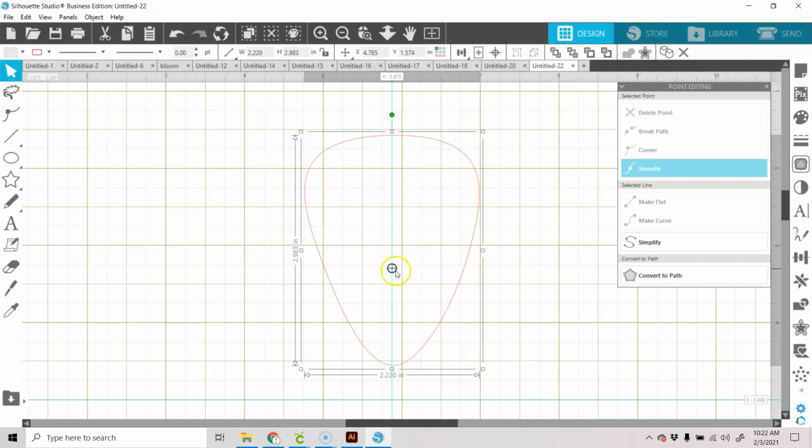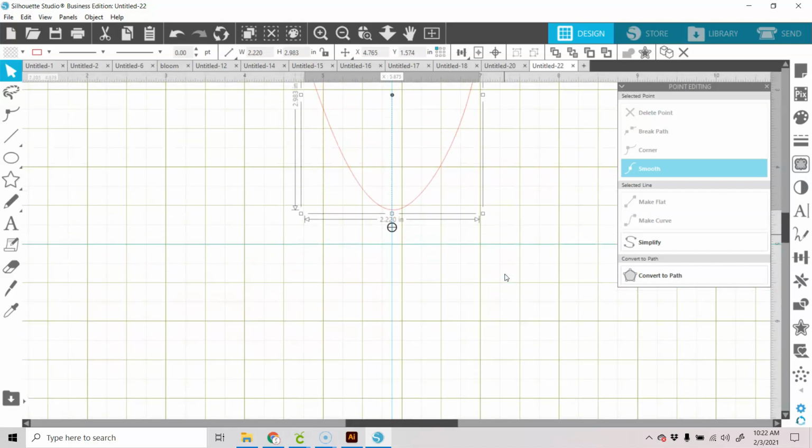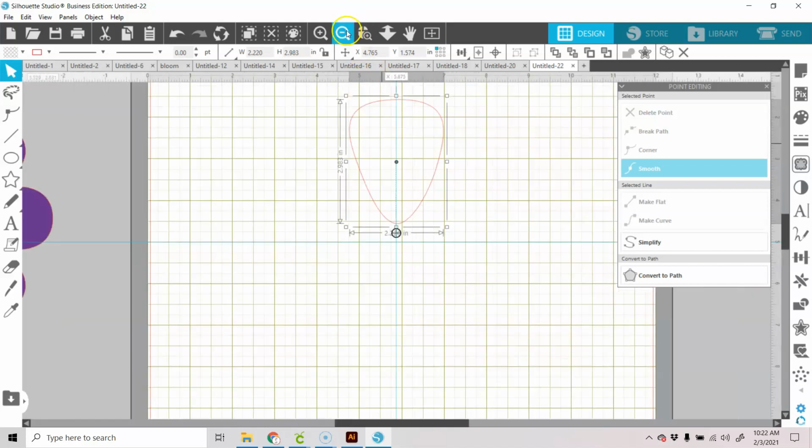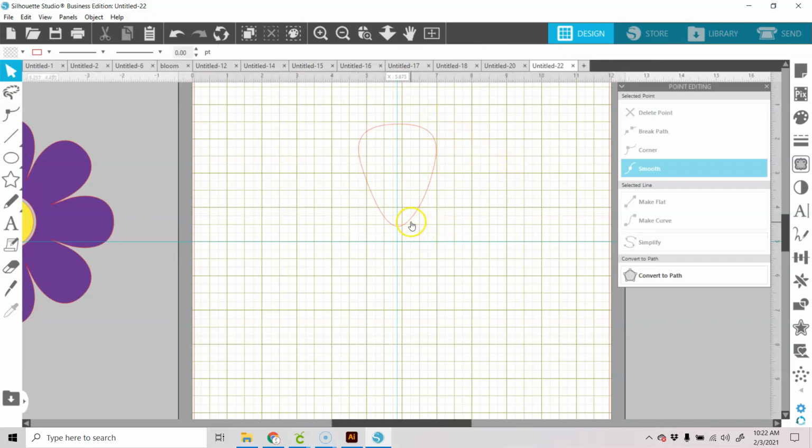And I can bring that down to wherever I want in my design area. So I'm going to go ahead and do that, and it will snap to those crosshairs that I made, or those snap to guides that I brought over from my ruler.